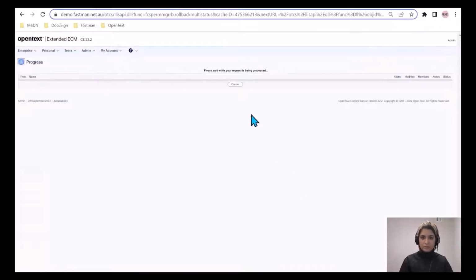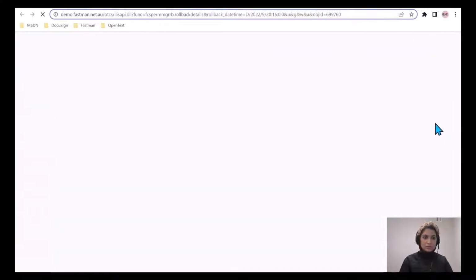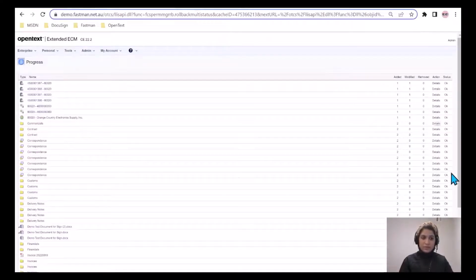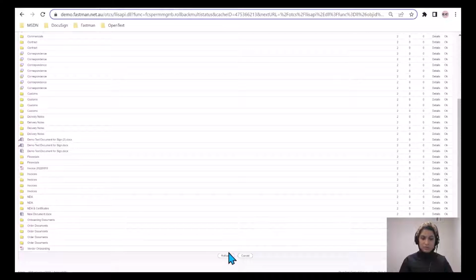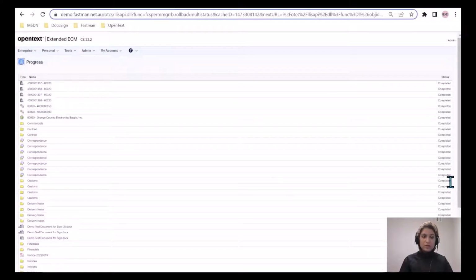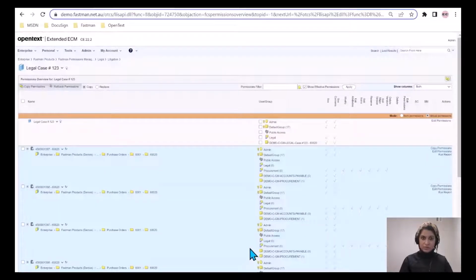I'll say preview, and it's going to have a quick check whether what's going to change. If I want to review it, I can click on the details so that it shows me exactly what's going to happen. And then once I am happy with it, I'll just say roll back. And this is going to roll back all the changes that has happened from that moment onwards to today, so that I go back to my operations as usual.